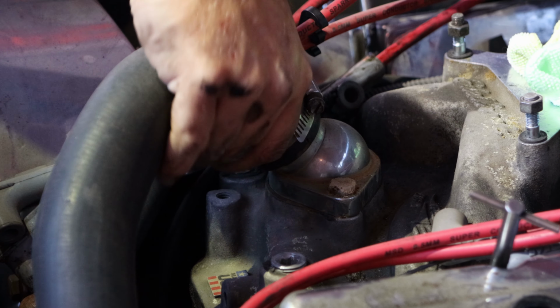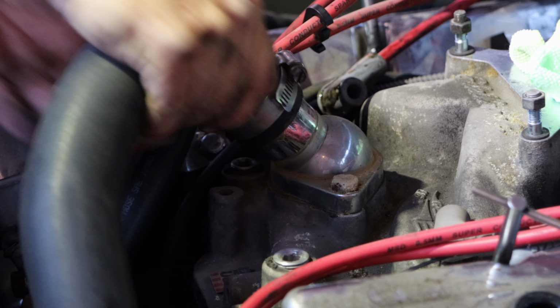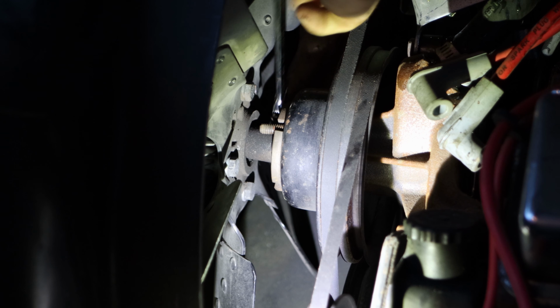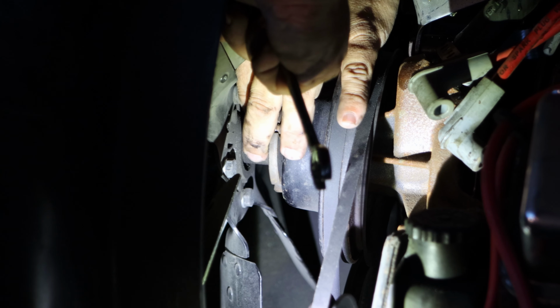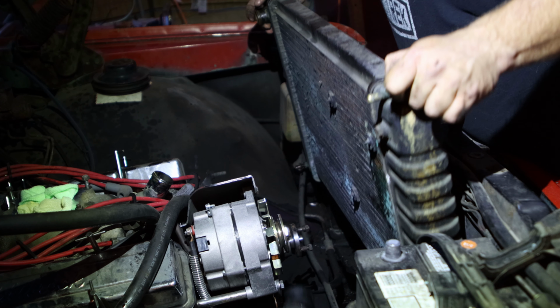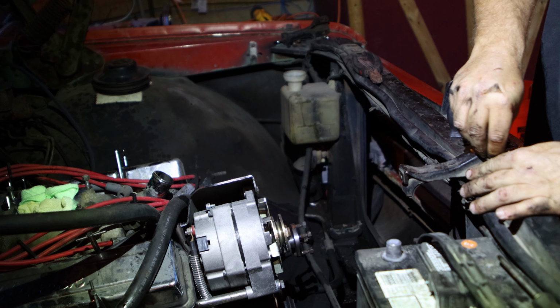I went ahead and removed the upper radiator hose and lower radiator hose, and of course, as I pulled it off, I made a mess. And once the hoses were free and the transmission cooler lines were free, the radiator just came right out.